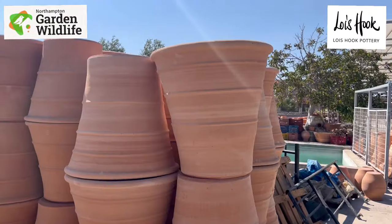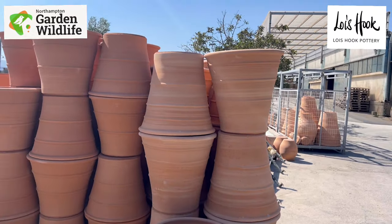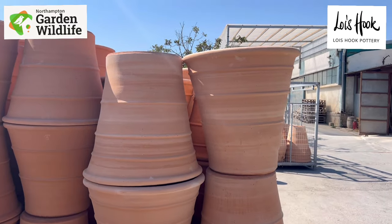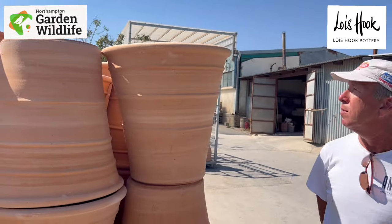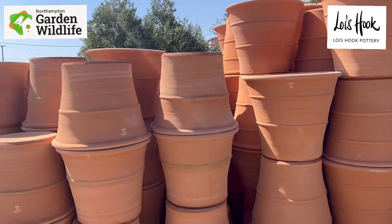So have a look at some of the finished pots. I think the best thing we can do with these pots is have Anthony standing by them so we get some ideas of sizes. These are all different. So if you stand at this one, this is the biggest one in this section. And then that's the same size. Then they're a bit smaller.